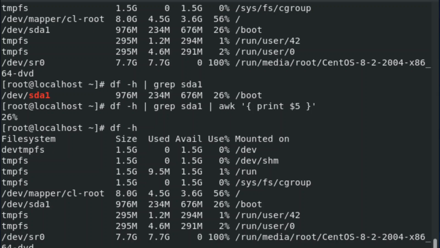And we've piped that into awk, single quote, curly brace, print $5, meaning the 5th column, close the curly brace, single quotation mark, and we're piping that into cut -d. We're saying, hey, we want to use the delimiter % sign. So this -d means delimiter, okay? We do a -f1. We're going to see what happens here, okay?